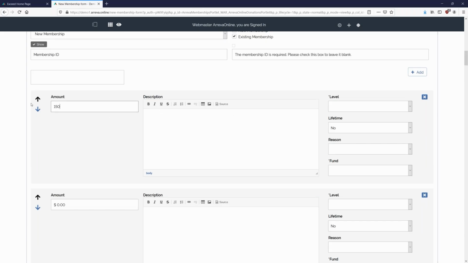So I will put the gold sponsor at the top. So we'll say 150. You can see we set the amount there. And then the text we just really set up on our own, and I have mine set up over here in the corner. So we can just paste our gold member information in.